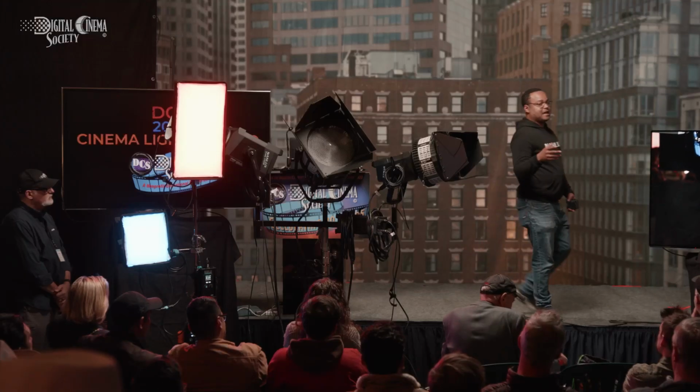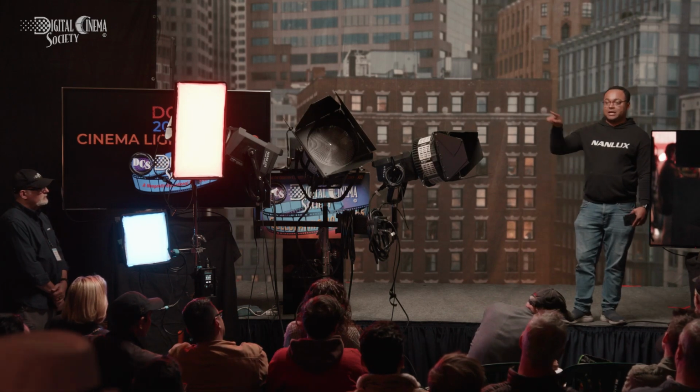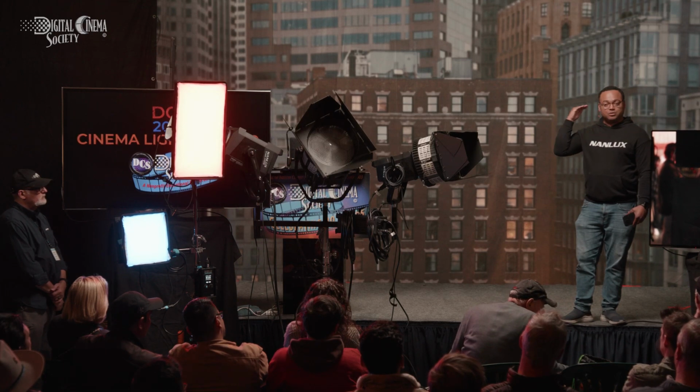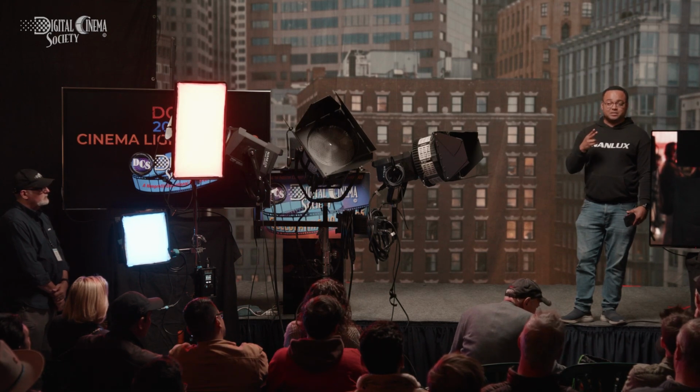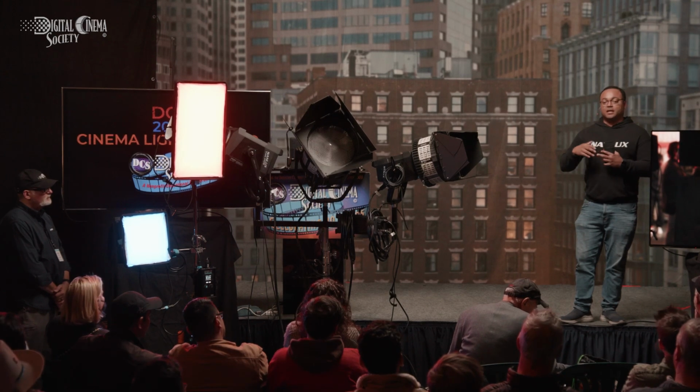But the advantage of having just power switches on the ballast is we can run DC power directly to the head. And when you go direct DC with lights, you get 20% more efficiency, because you lose 10% with inverters and another 10% with something else I can't recall. But you lose 20% that way. So you're getting much more efficiency, much more power.